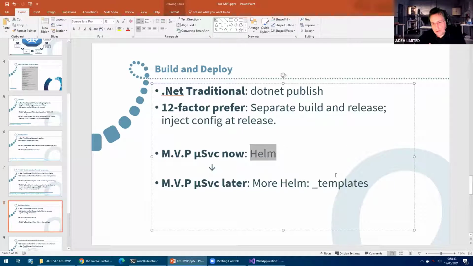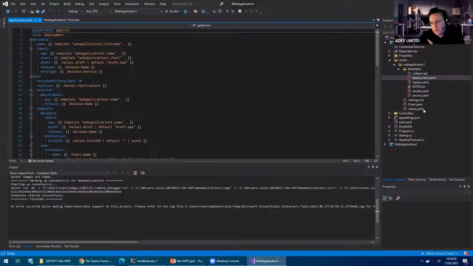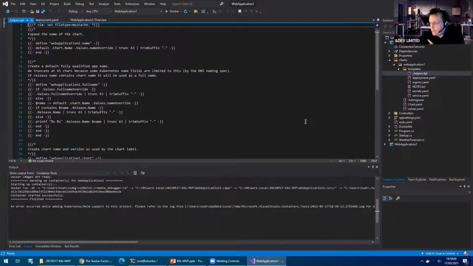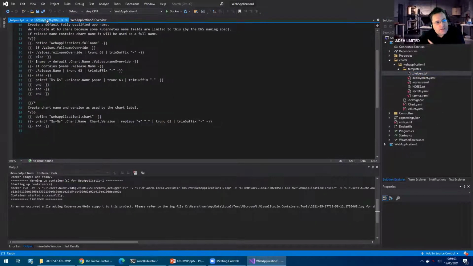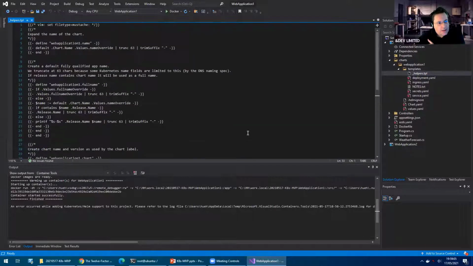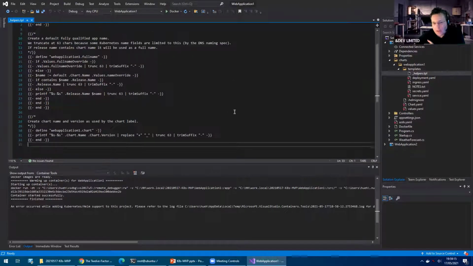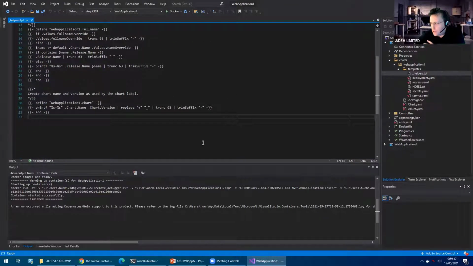So the answer to the minimum viable, unfortunately, is yes, we need Helm. Later, the answer is we need more Helm. And this basically revolves around making our service much easier to configure using the helpers template. This template's rerun every time we access a value. But we can do things in this helpers TPL that can make our charts much, much simpler.